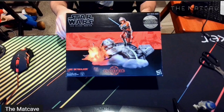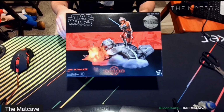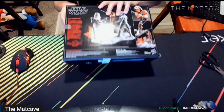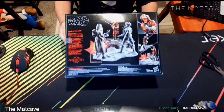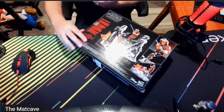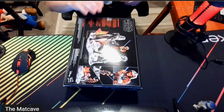But here is the top cover, showing Luke standing on the foot of a walker. And the cool thing is that if you choose to, you can get these Stormtrooper figures and add them to the set, which is pretty cool. All right, buddy. And I got my son with me right now. We're gonna see how this goes. So let's open this thing up. Take the tape off of there.